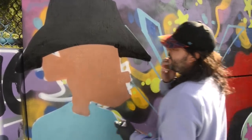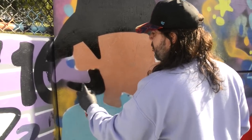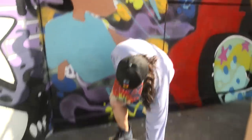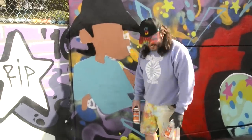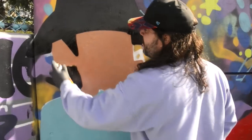Very good, very good. Oh yeah, he has hair too, doesn't he? Just do sharp lines like this, and you'll be fine. All right, looking good. What's next? Oh, he has eyes. Doesn't he have eyes? Oh, no, no. Let's give him some sunglasses. That's what we're going to do. He's going to have sunglasses, because he's a cool guy.